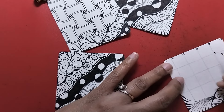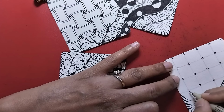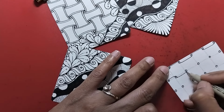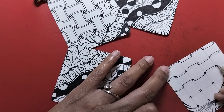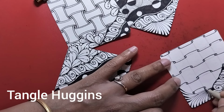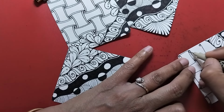I am going to repeat Huggins. You can draw Cadent. You can draw any other grid tangle or organic tangle, poke roots, poke leaves, feel free to draw any tangle. Alternate and mirror. If you move horizontally, I'm alternating. If you see vertically, I'm mirroring. Take your time.